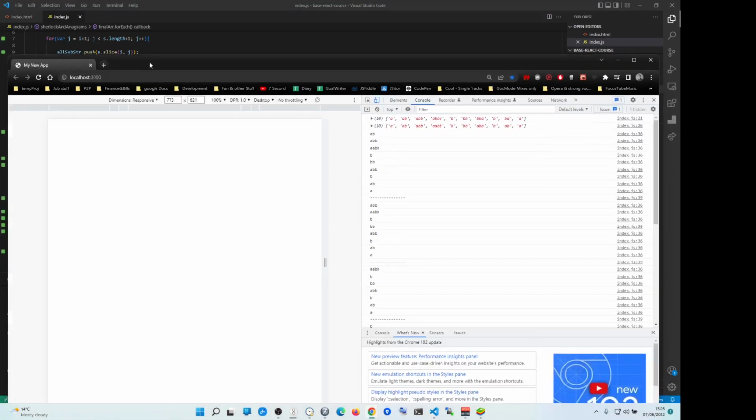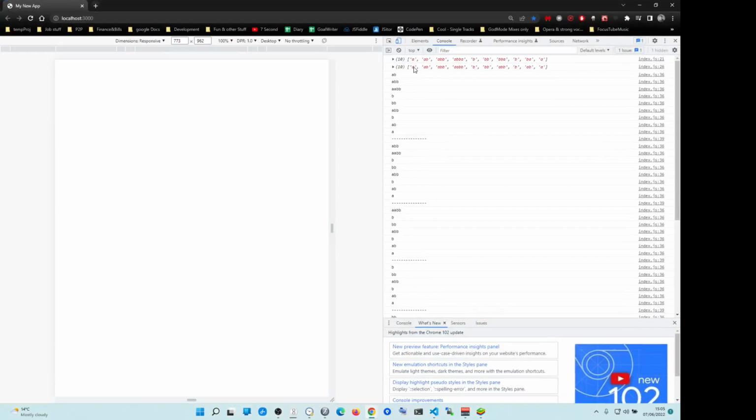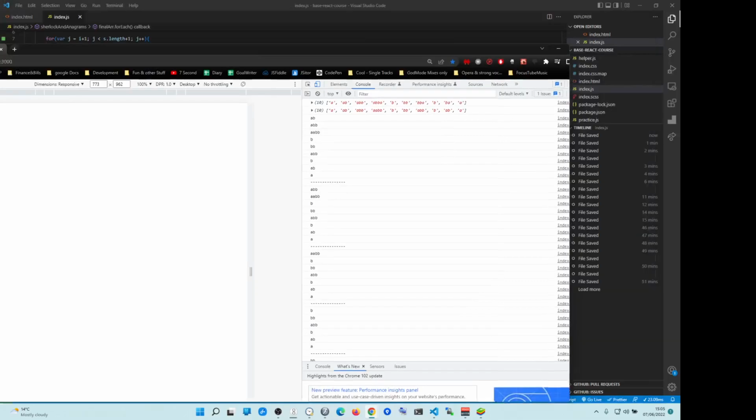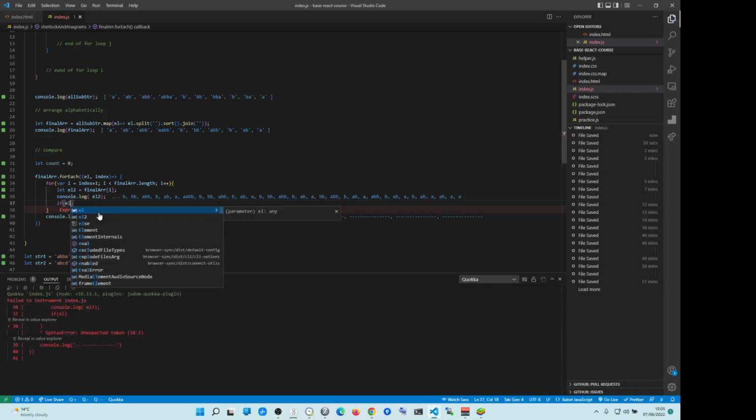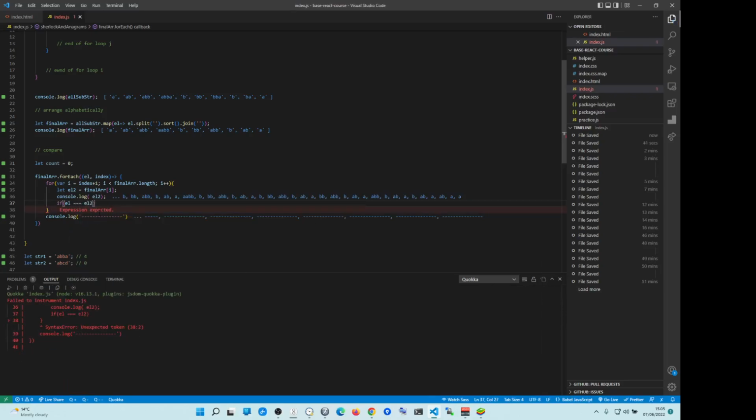Okay, so you see, I said that it's going to start at ABB. So it's going to skip the A, and because of index plus 1, it's going to go to AB, and then go through ABB, right? Then element is going to become AB, and then it's going to start comparing it to ABB. You see, so that's the next one. Then element becomes ABB. It's going to start comparing it to this one, right? And we're basically just finding pairs this way. Again, you can do it any way you want. So if element equals element 2, count plus plus, and that's it.